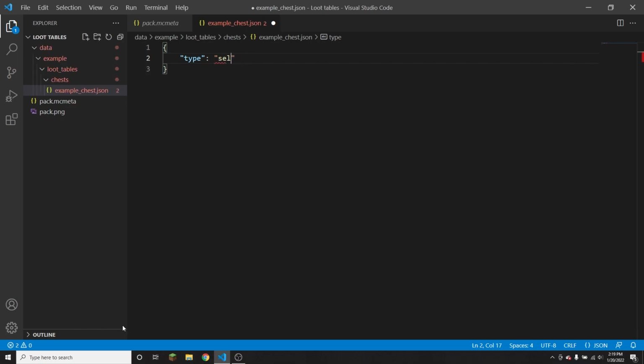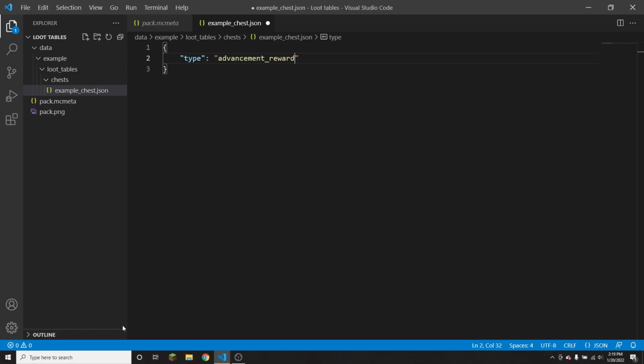Next is selector, and this is used for predicates. Then there is also fishing, and this is used for, of course, fishing. There is entity, and this is going to be stuff that entities drop on death. And then there is gift. This is a gift from a cat or a villager. Barter is for bartering with piglins.